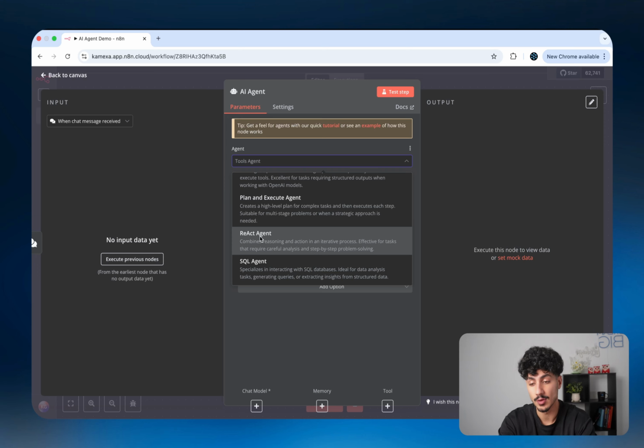And then once it's built that plan, it will go and one by one complete each of these steps. But in practice, this also doesn't work very well because a lot of times the AI agent will make this really big plan and then go and execute it and realize that by executing that plan, it didn't really achieve the objective. So then it would have to go and make another plan and then do it again and make another plan and do it again. And so in practice, it sometimes ends up being very expensive. And then we have a React agent.